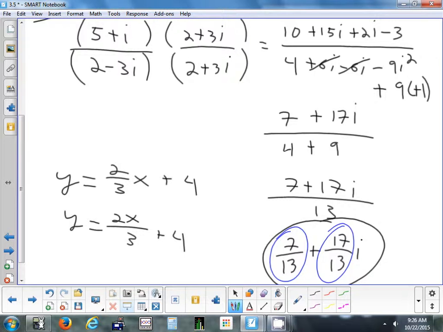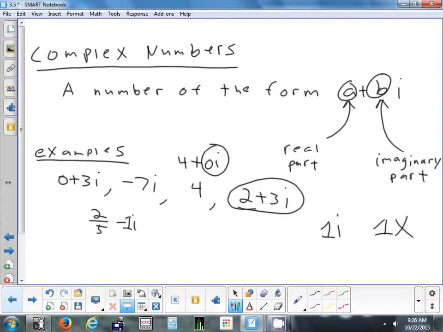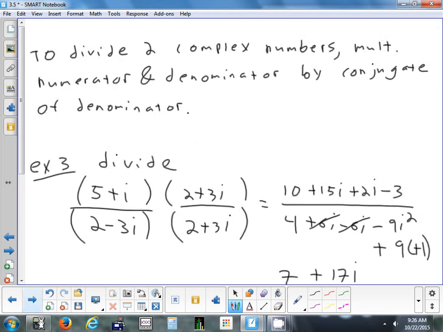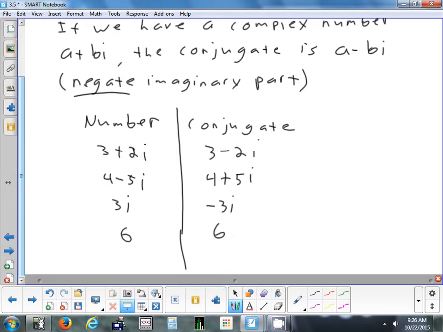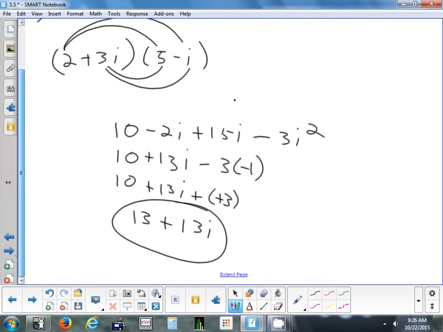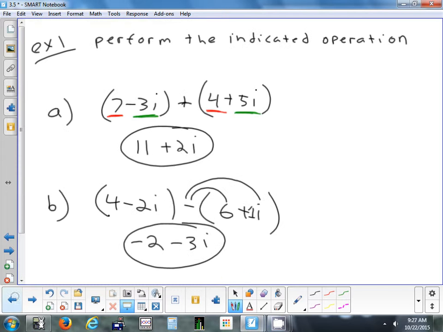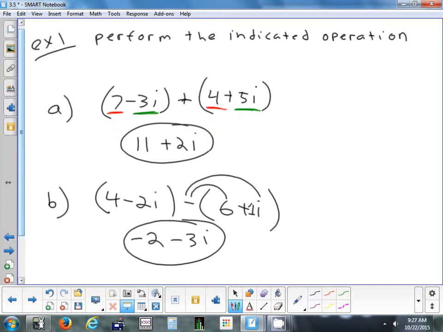If we left it out on a test like that, would you mark it wrong? If it doesn't say to write it in standard form, no. But if it says standard form, that is standard form. Real plus imaginary separate. So that end part with the 2 separated, that would be standard form for division? This is the standard form for any complex number. Every answer I've done today, I've written that way with you guys. All of these numbers are in standard form. Real, imaginary, real, imaginary. We've used standard form for every problem.